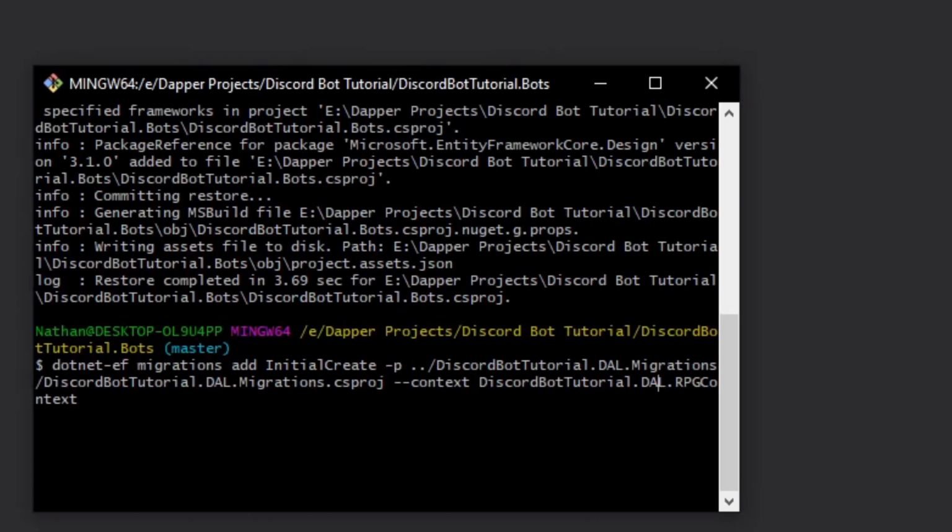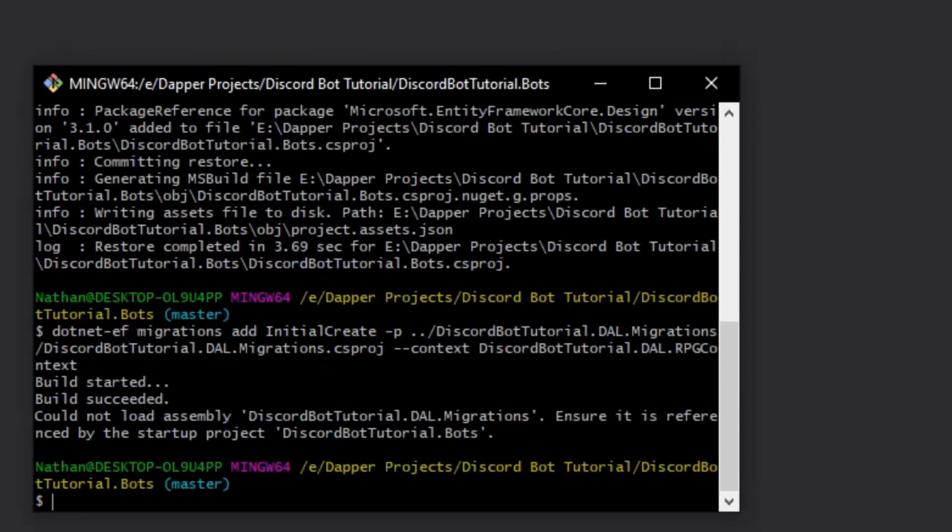Okay, so the next command, not the final command technically, is dotnet-ef, sorry, I'm saying this wrong. dotnet-ef migrations add, so adding a new migration. Initial create, you could call it whatever you want, okay? If the name of your migration is one word, you just put it like this, but if it needs to be multiple words, you can use strings. Oh, I've started building. Okay, well, there we go. So it's initial create -p, and then obviously we've got a problem here, but the command's correct.